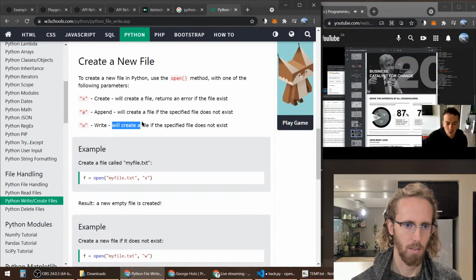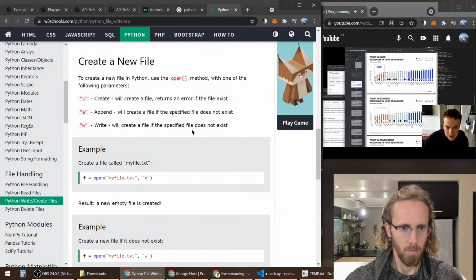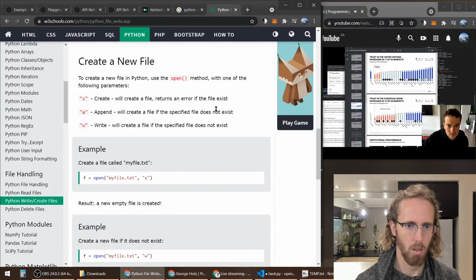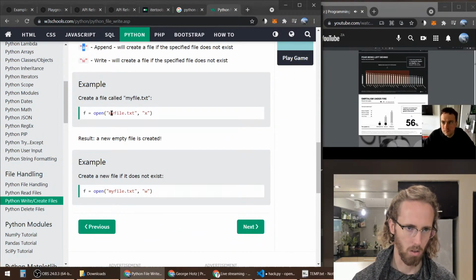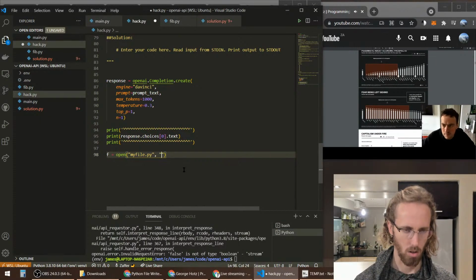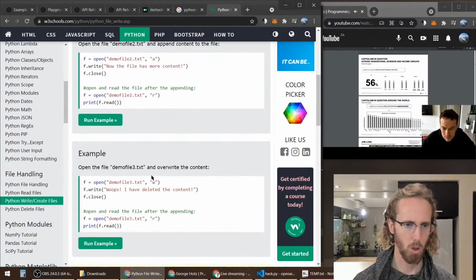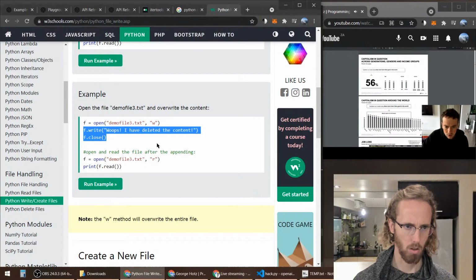I want to know if people approve of capitalism, that means the country's aligned with value creation. These are the same, A and W is the same two things here. Create a file named this, okay. Create a new file if it does not exist. Can I see this per country? W, X, the same thing. What we want is to put stuff in the file now. So open, write, and you close.